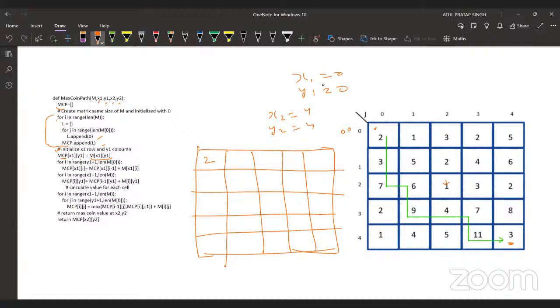So for i in range of y1 plus length. y1 is 0, plus 1, so we fill from here.